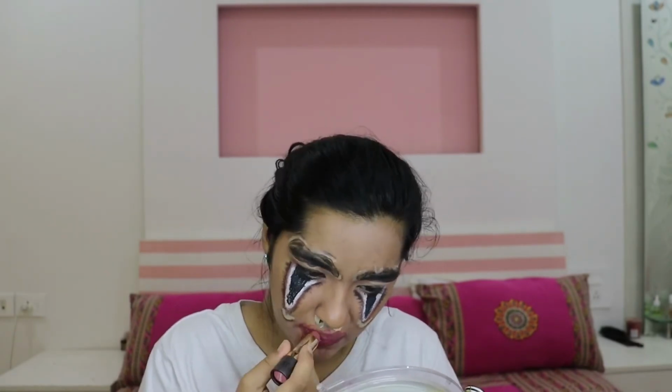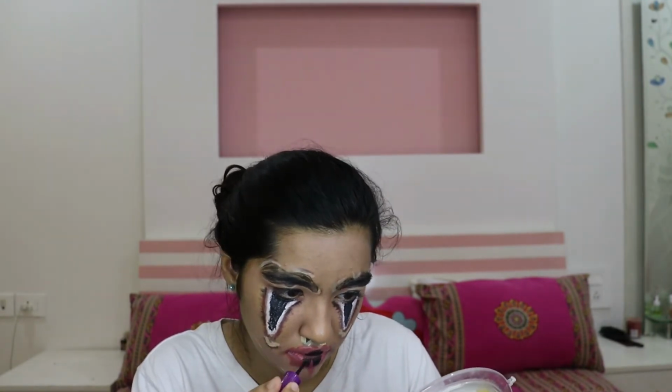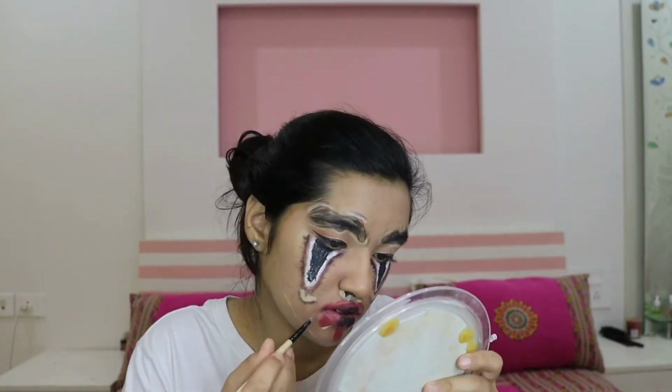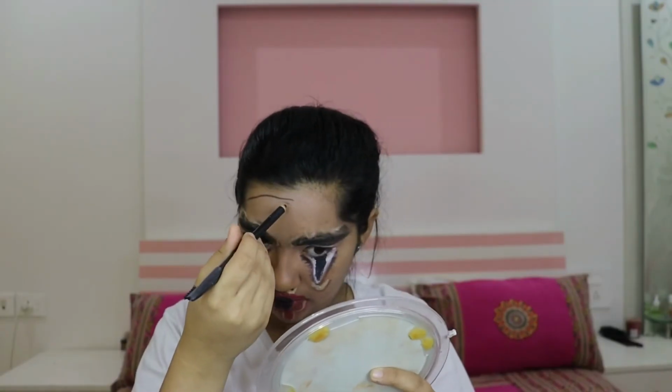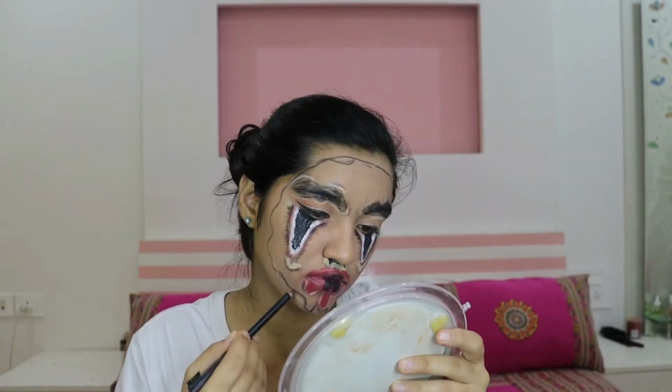After which, I'm gonna be taking this lipstick. I'm not sure about the shade, but it is from Masaba by Nykaa. So I'm just gonna apply that and use black eyeliner to create that hollow, as if my entire lip has melted out. And then I've just highlighted it using a reddish pink and then using my concealer to give it a little bit of shade. After that, I'm just gonna take my eyebrow pencil and create these random drips.